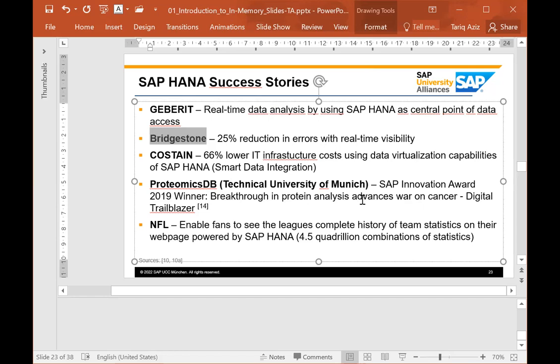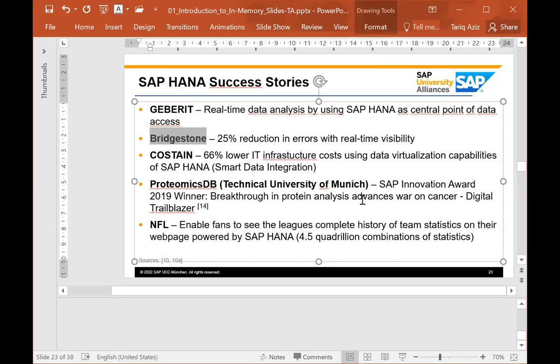Before, they said, okay, we can do the protein analysis on our supercomputers, but it will take like 5 to 6 months to process all the variations of proteins and see what the result is. So imagine a supercomputer running for 6 months on proteins for one person. It cost a lot. It was impossible.